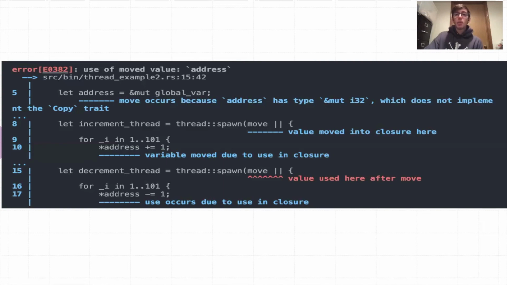Basically, it comes back to what I said earlier about Rust's ownership model and enforcing that number 2 rule. And that is that a variable can only have one owner at a time. And so what's happening is we're passing that address variable from main, and we're letting the new owner be the increment thread, kind of like this.